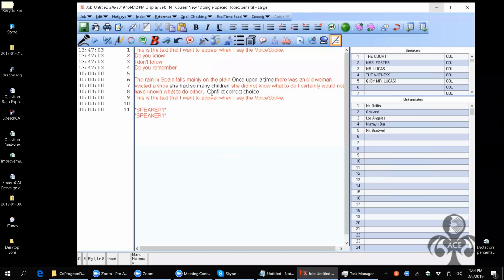If you have constant issues with something, you can always create a conflict for it. And then the word swap is also available in correction mode. And word swaps would be like, let's say the word to. If you can see right here, I have my cursor just touching the word to.